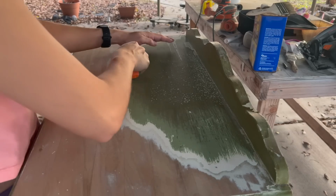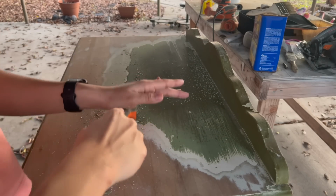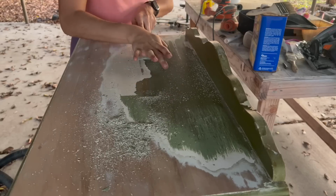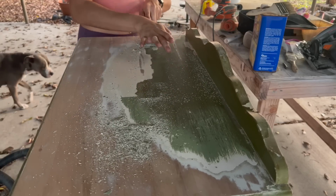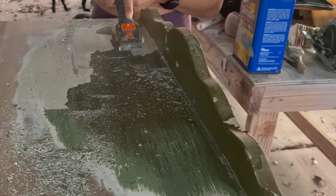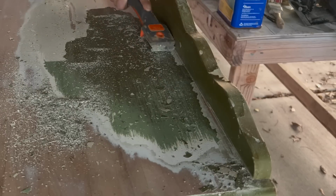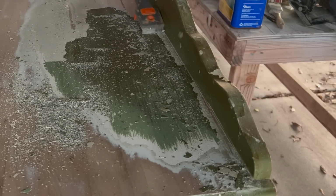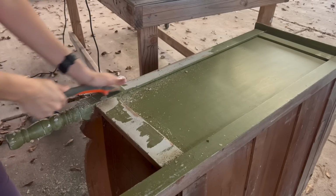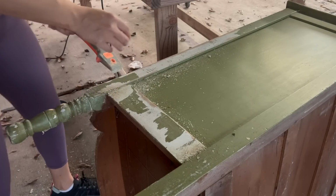A second coat of stripper definitely worked a lot better, but again, I was not impressed. At this point, I switched over to scraping off the old finish instead, and that was proving to be much faster. It was only removing the green paint layer and not what appeared to be the primer layer, so after scraping, I did another round of stripping.